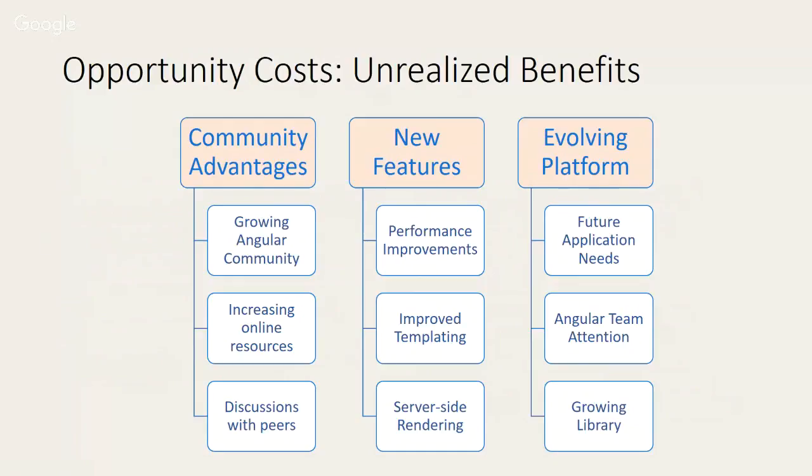And then there's also some improvements to the templating. It's still HTML, but it integrates better with these emerging standards of web components. So those standards are around custom elements, shadow DOM, templates, and packaging. And of course, if you're familiar at all with Angular, you know that each component is kind of a custom element. So it fits nicely with one of those core web standards that are emerging at this point.